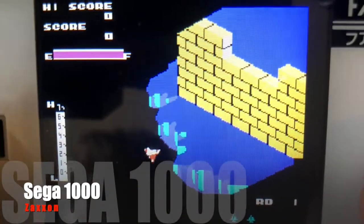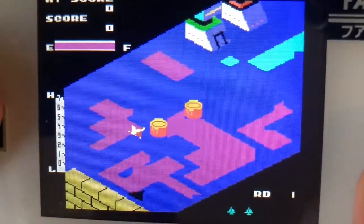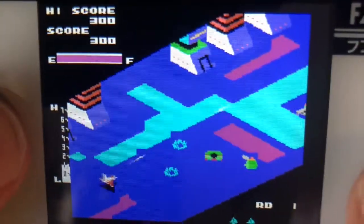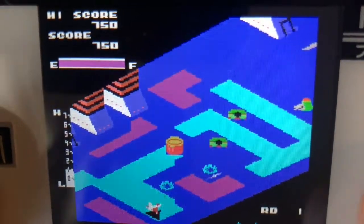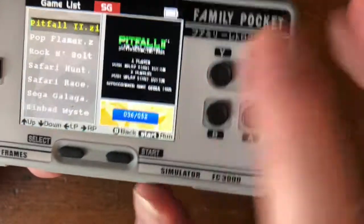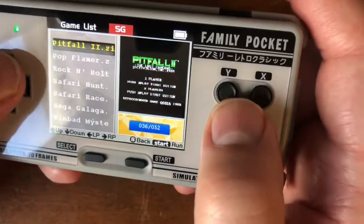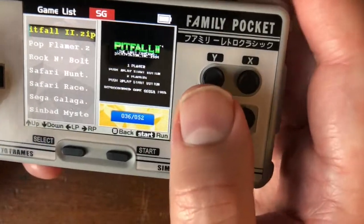You know, before the Megadrive, before any of it, it was like the very early Sega home systems. It's okay. There's nothing to write home about for the SG-1000, but I think it's cool that they added it. This system, it feels good. It plays good. If I want to be picky, I wish the buttons were a little bit bigger. I know they didn't have a lot of room, but with my thumbs, I can push all four at once, no problem. That shouldn't happen, but it's still great.